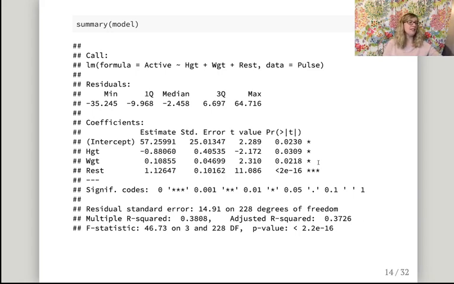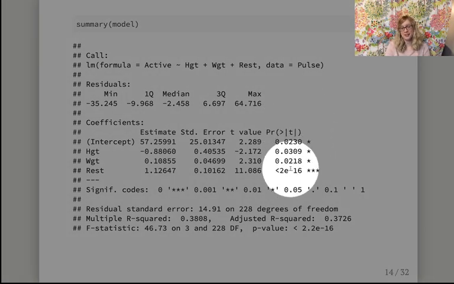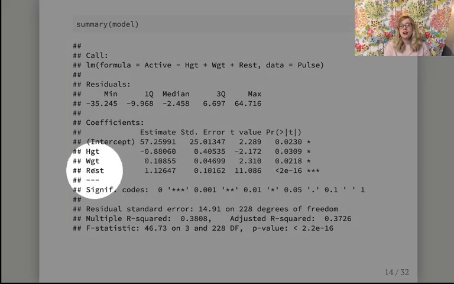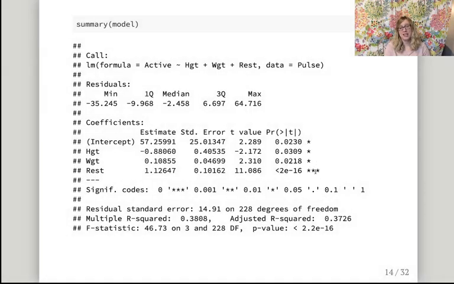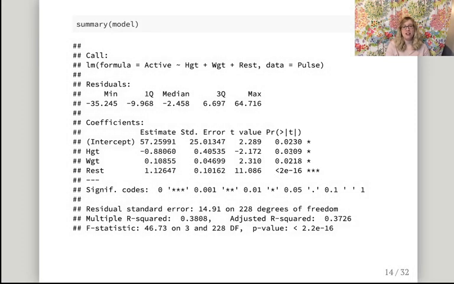So now looking at the summary output of our model, we now have 4 hypothesis tests, one for each of our coefficients. All of them have essentially the same set of null and alternative hypotheses. The null hypothesis is that the coefficient is equal to 0. The alternative is that it is not. The effect of resting heart rate is the strongest, as indicated by the fact that it has the smallest p-value of the bunch. So there's definitely an effect of resting heart rate. Height and weight are there. They have small p-values, but the evidence for them is not as strong.